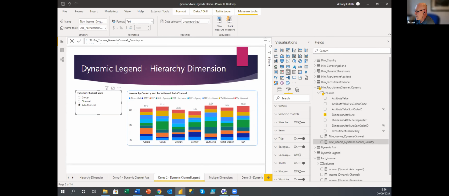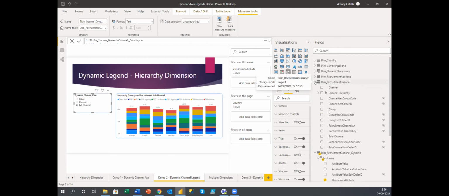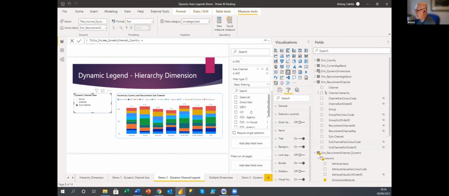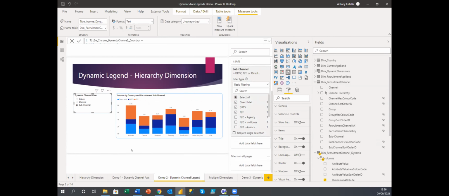Yeah, you can. So basically, do you want to add some other slicers or filters to the page, for argument's sake? So let's say you had too many subchannels and you wanted the user to be able to pick two or three so they don't have as busy a visual. Yeah, so I could do exactly this. I could add a slicer onto the page, or I could use a filter pane. But what I'd be doing is using the subchannel group or channel from the actual original dimension table. So for example, if I say filter out face-to-face, DRTV, and direct mail, so I only want to see those three subchannels. Is that what you're wanting to do?